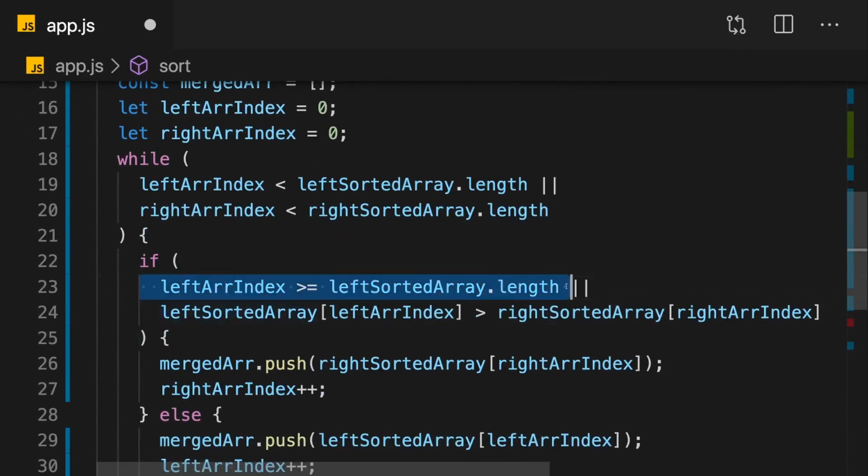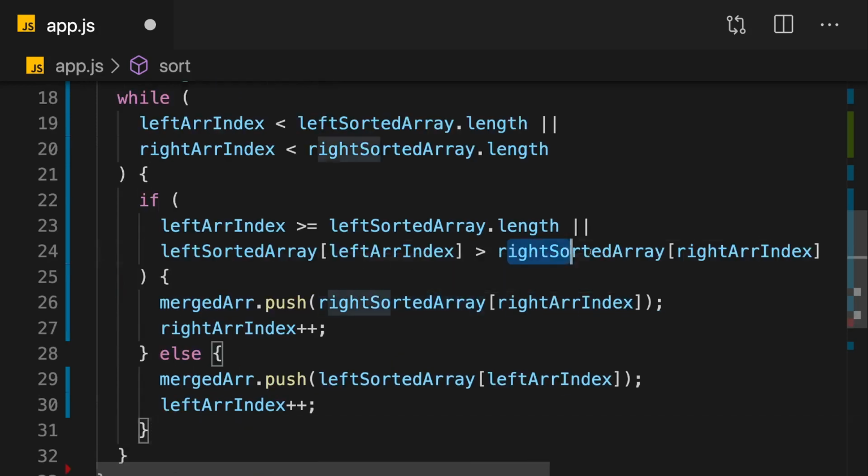That's why I check it here, because if the left array is exhausted, we know there has to be an item left in the right array. So we have to push the remaining right sorted array item into the merged array. And since this will be true if the left array is exhausted, we'll make it into this if block in that case and add the remaining right sorted array item to the merged array.